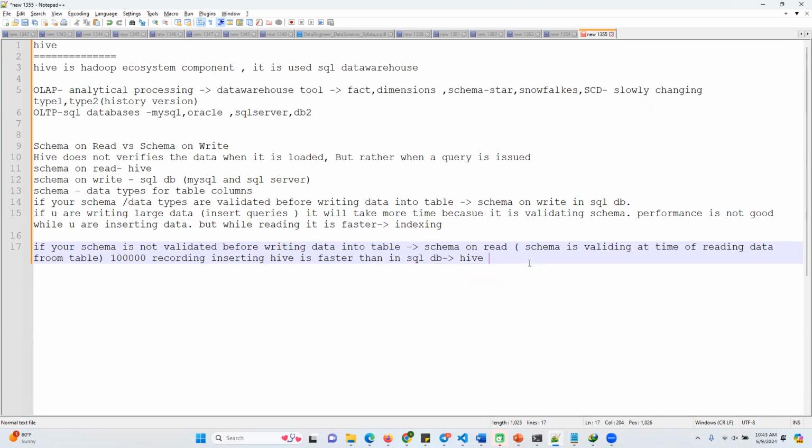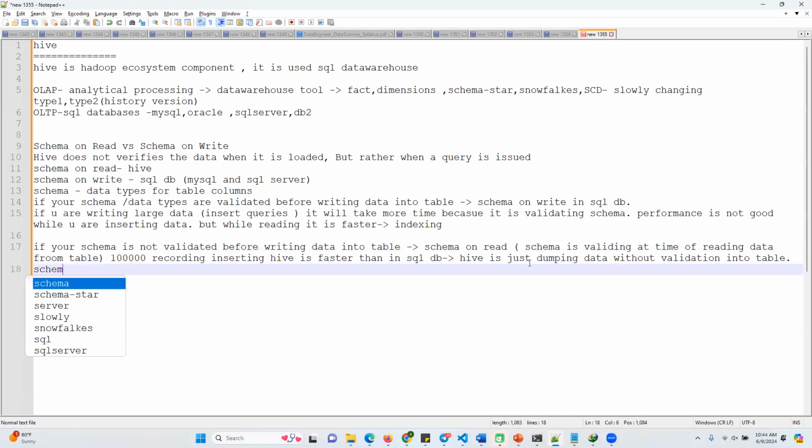Hive is just dumping data without validation into the table, so it takes a fraction of a second to write the data. On the other hand, if you try the same thing in SQL, it will take an hour or minutes. So that is the reason our data insertion is very fast.